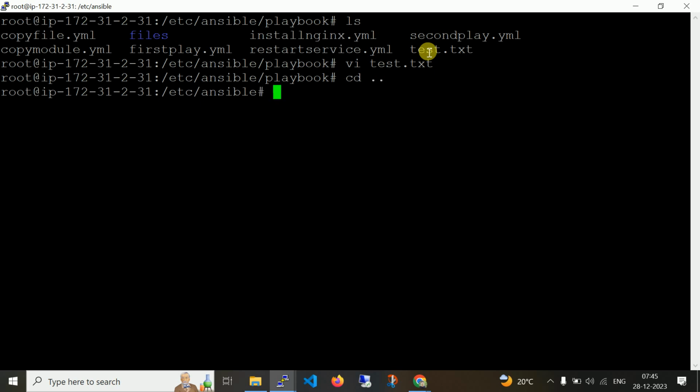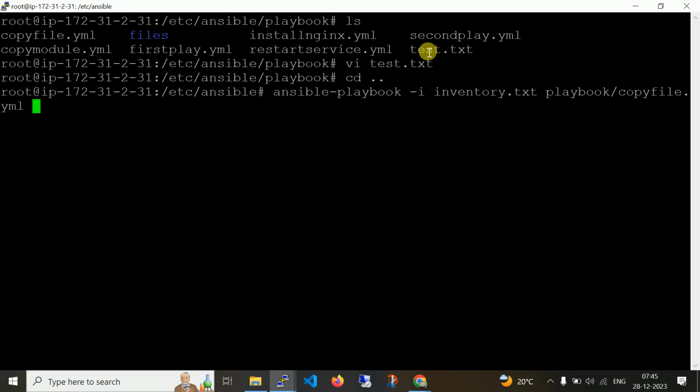Now I'm just navigating to the Ansible directory because I need to use that particular inventory file. ansible-playbook -i inventory.txt, and my playbooks are under the playbook folder, and the file name is file.yaml.